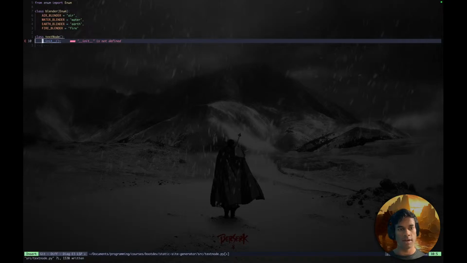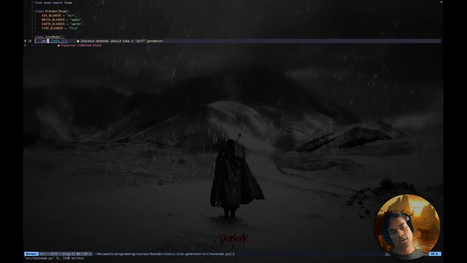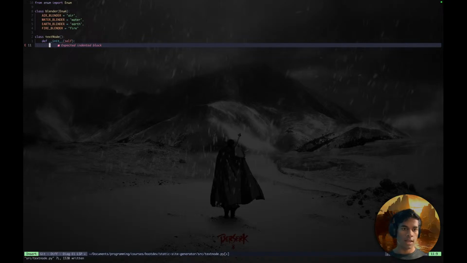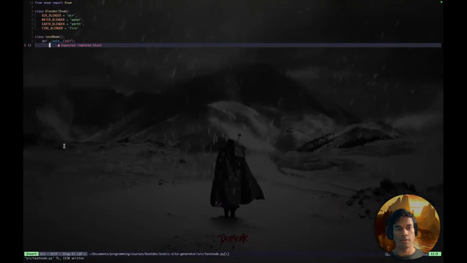I am defining it. It should take self as a parameter. Makes sense. And in it, what are the things that can be changed? Text, text type, and URL.